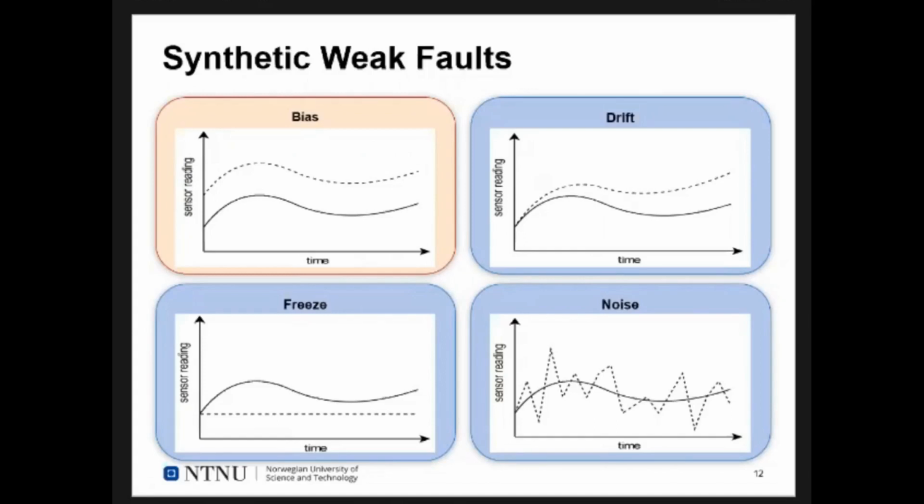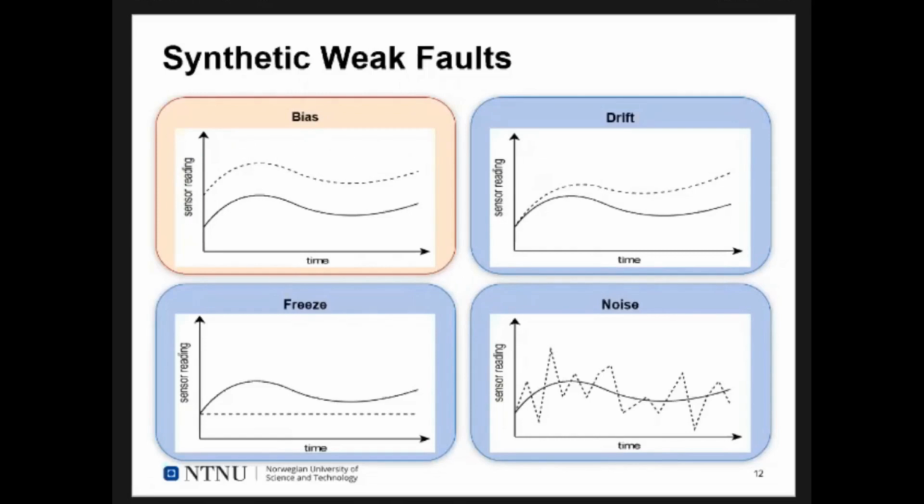It's worth also mentioning that we are focusing on weak faults, meaning when the fault is very small with respect to the real measurement. The reason for focusing on weak faults is that these are typically much more difficult to detect. Of course, a strong fault that ends up with an out of range measurement is very easy to detect, and you don't need complexity. While weak faults might be hidden, still within the range of realistic measurements, and still might lead to some catastrophic consequences later on. So it's much more difficult and relevant to focus on weak faults than strong faults.